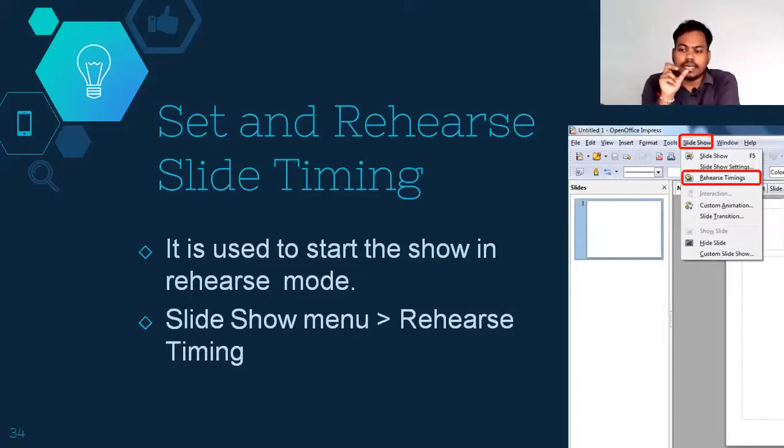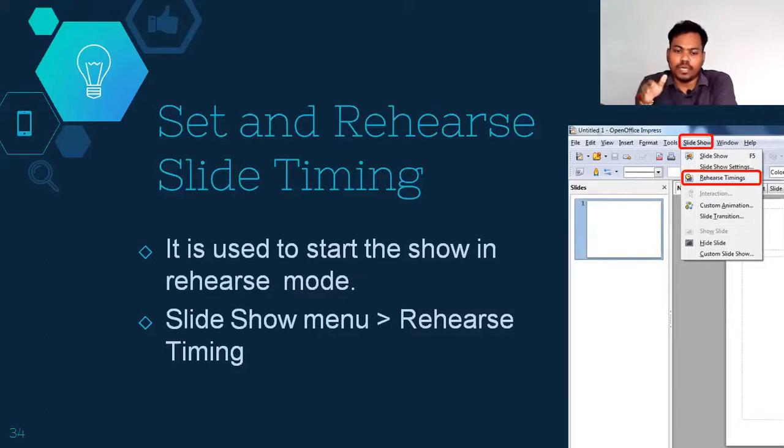And next is slide transition. Below this, we have a slide transition. Custom animation is here on the right side, and whatever picture is there, you can see. In the slideshow tab, we have the slideshow option first. That is, if you want to play the slideshow, the shortcut key is F5. Then slideshow settings. Slideshow settings means you can set timing, and after how much time it will automatically change to another slide. And after that, rehearse timing.